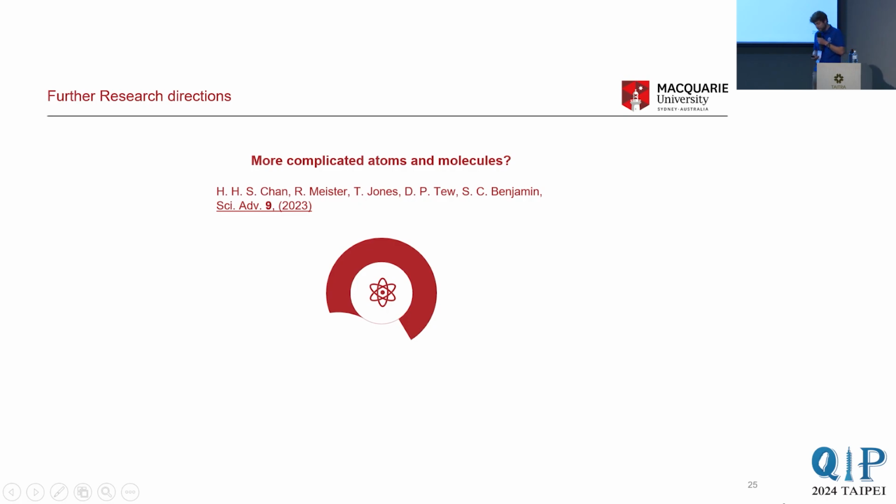There are some open questions as well that arise from this research. So the first question is, what about more complicated atoms and molecules? Because quite frankly, the hydrogen atom is very well understood, and we don't even need Trotter in order to implement that. And there are some studies here that might actually give some ideas how to tackle this problem.